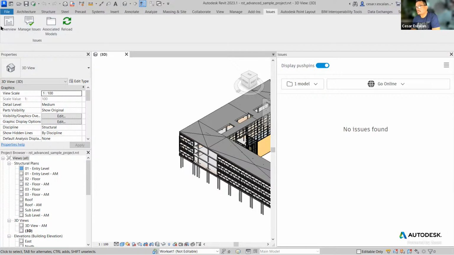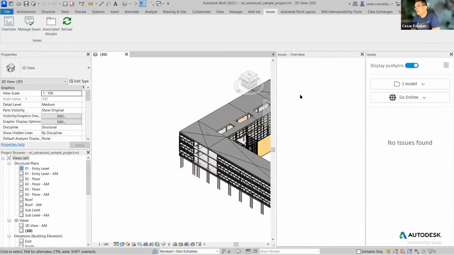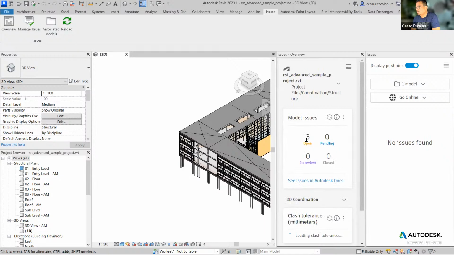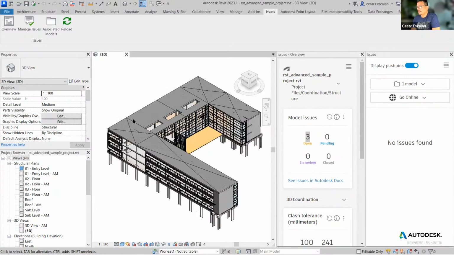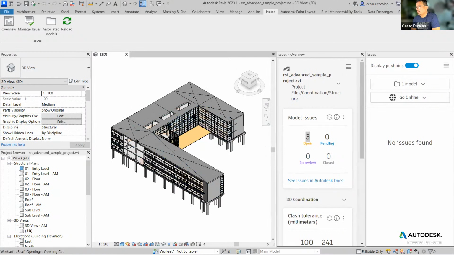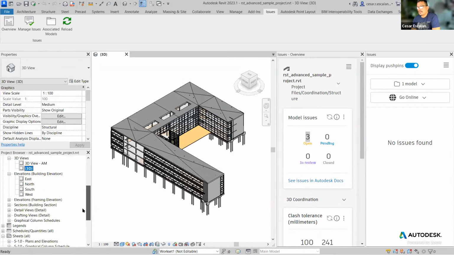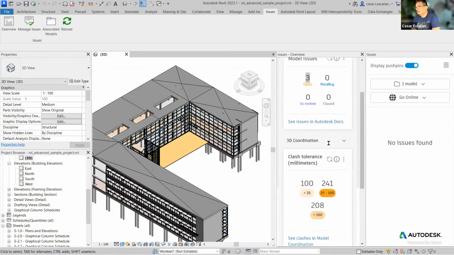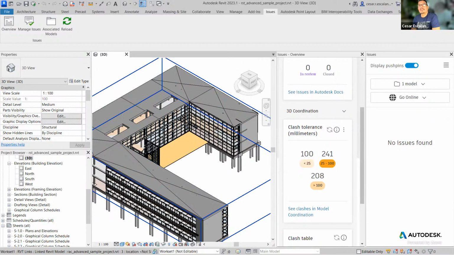Well, I owe you that, guys. I don't know why the issues are not displaying as push pins, but I should see a 3D view. Oh, because I need to be in the right view here. No, I'm in the right view. Let me try something else before I move on to other topics.